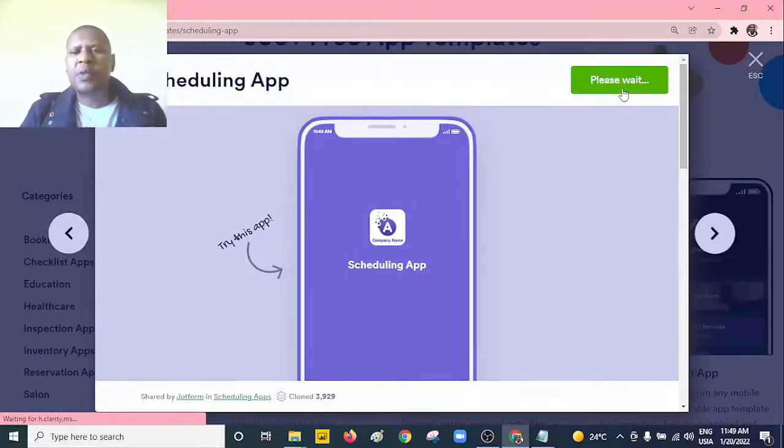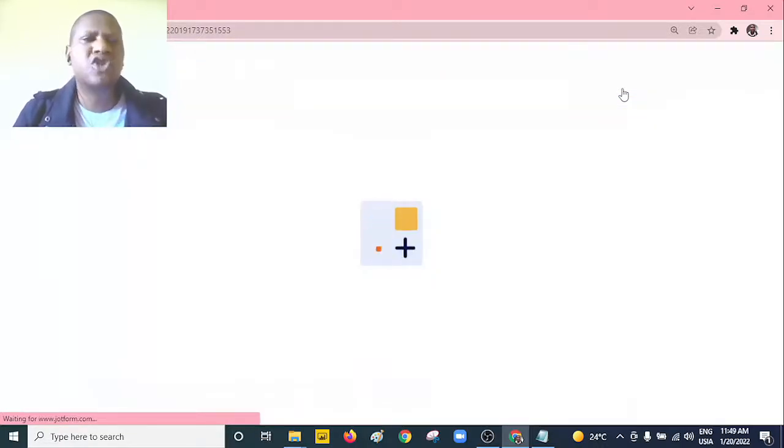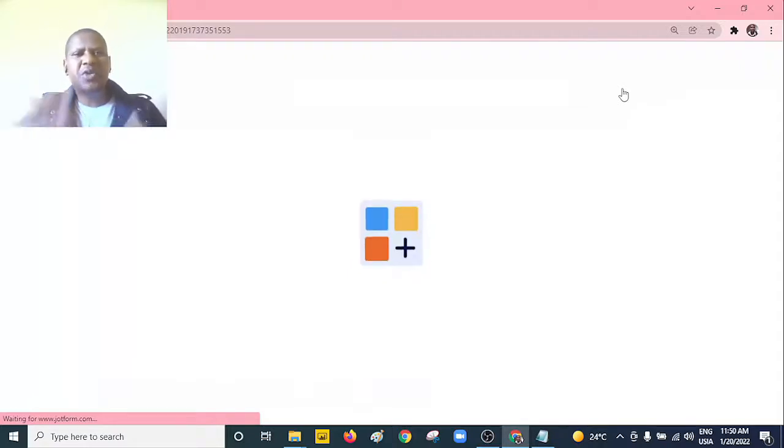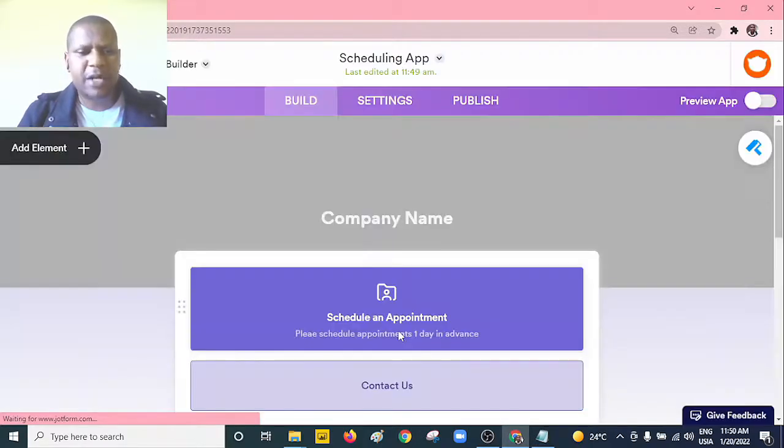So very straightforward and easy. You don't need to know how to code anything. Yours is just to drag and drop, and maybe we are going to do some simple editing, which actually is not a hard task. So once you click on the template, it's going to launch. As you can see, you give it some time so that it pulls the template for us. Perfect. So here we are.